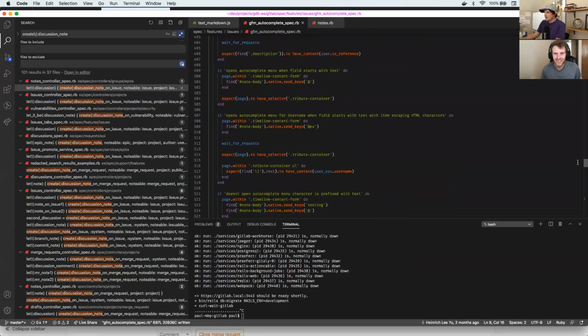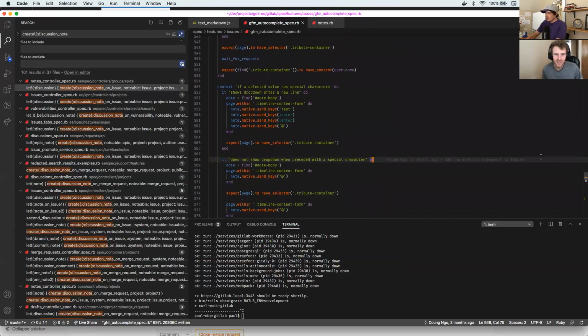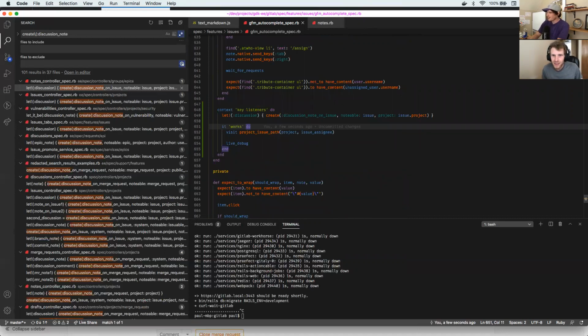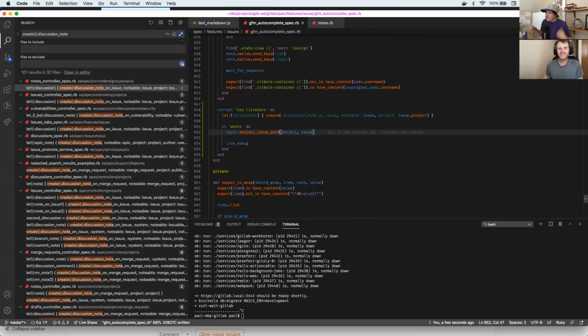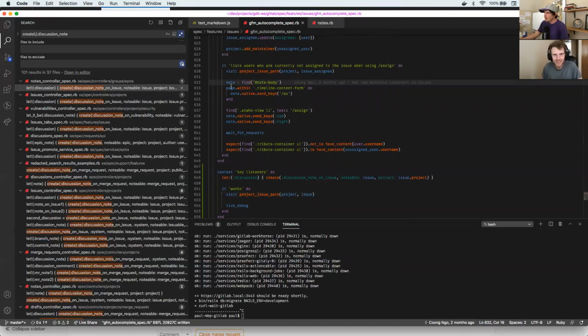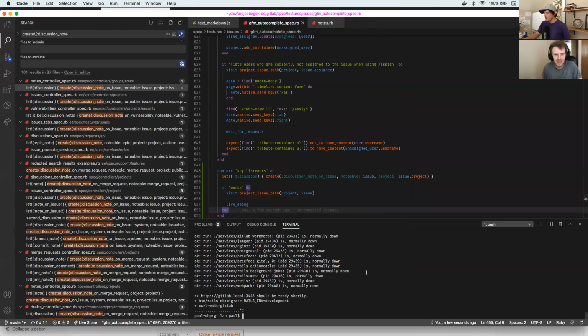Oh, I lost my place. Okay. Looking for works. Okay. It looks like that'll kind of work. But I want to visit the regular issue instead of issue assignee, which seems like a special kind of issue. Okay. Cool. And they're finding stuff by their IDs, and I guess we could kind of do the same thing. That'd be cool. But yeah, let's just run this and see if it does anything first.